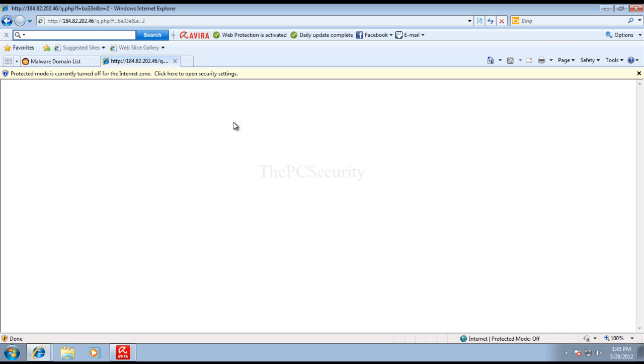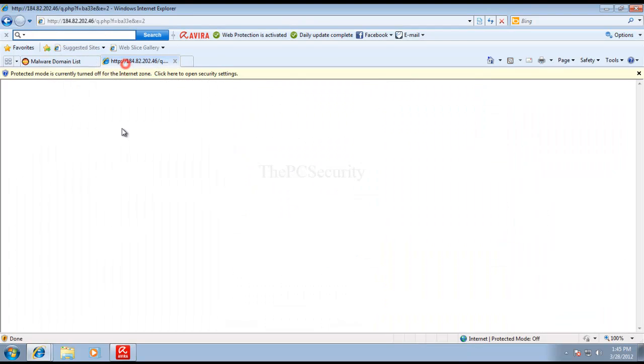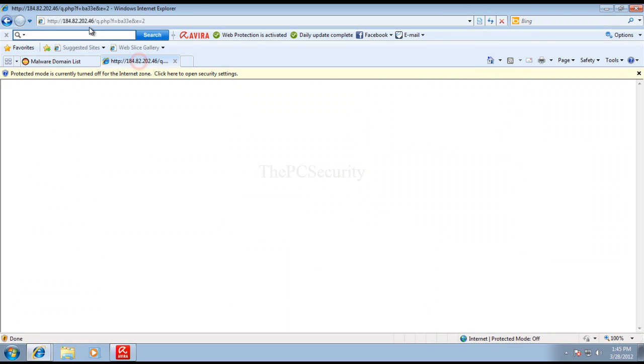So in case I have some vulnerabilities, I guess this file is going to just do a port scan and then drop some files into my computer. I think no vulnerability has been detected, so I didn't get infected, but Avira didn't block this site, which is not very good. So this will be number 9.